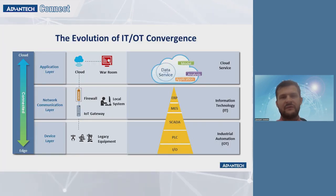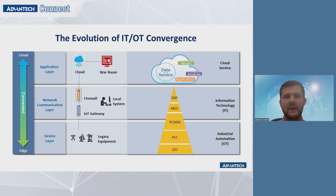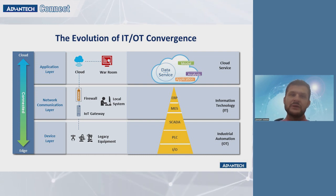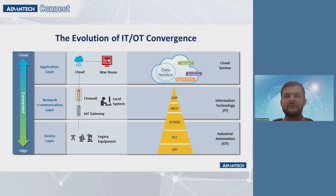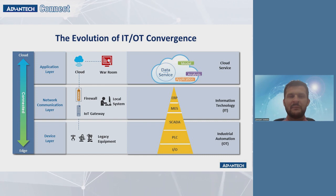The evolution of the field devices over the last 10 years has grown extremely fast. With enabling the cloud connectivity, you could use your legacy equipment and modern network devices to enable both ways, not only monitoring, but also managing the devices in the field when you actually could be even 100 kilometers from it. That's the goal for Industry 4.0, and we in Advantech are striving toward it, to enable factories all over the world to be more intelligent and useful.